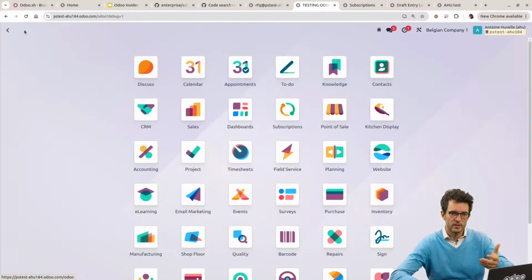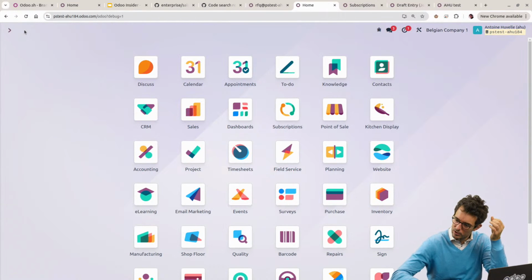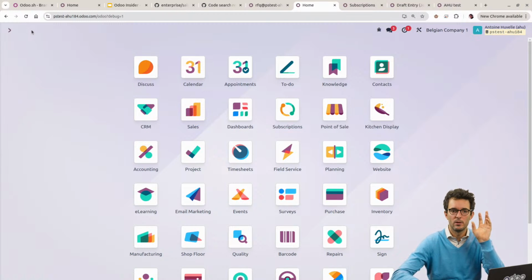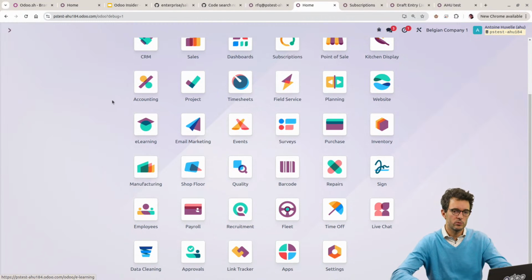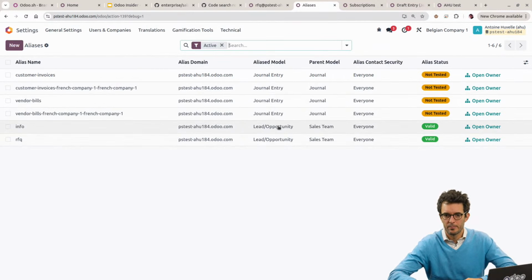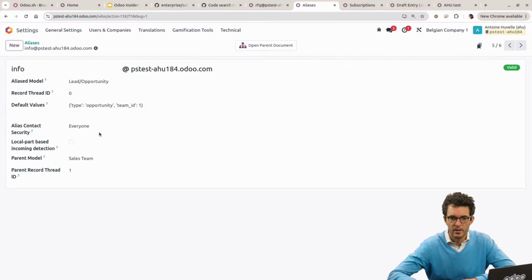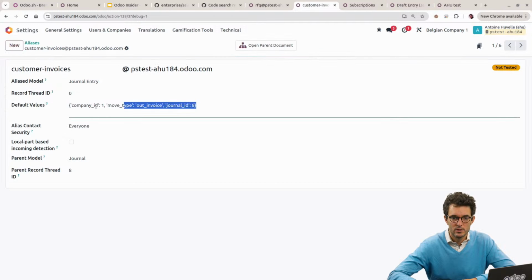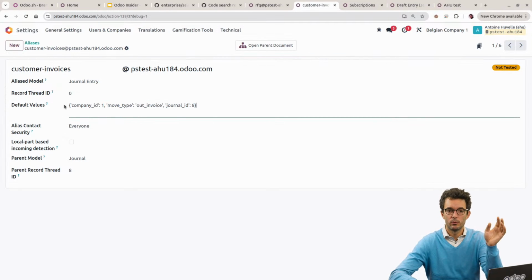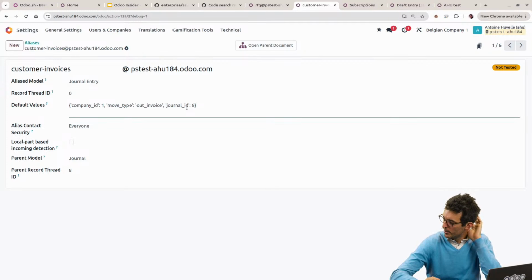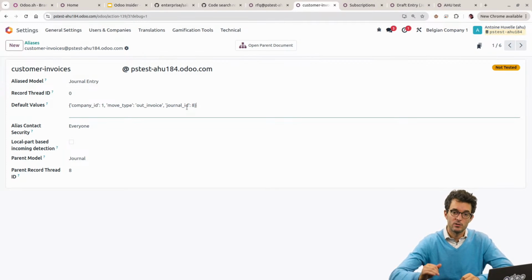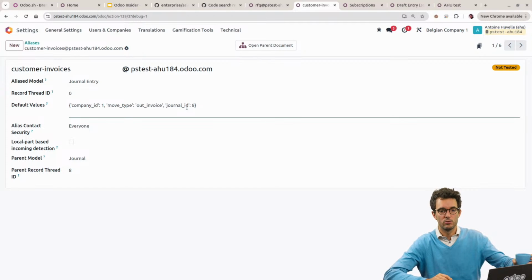So on your side, what you need to decide is what is the concept or the model I would like to link my RFQs to. And it's important to realize that when you go to the aliases, there's a huge impact in terms of default values. Because of course here in the default values, I'm saying it's an opportunity and the team ID is 1. The second one is team ID is 5. But if I have a look at customer invoices, you see that we have more information, and at the very least in the default values you should have there all the fields that are mandatory, otherwise it's going to fail and you won't see it because it's in the log of the server that we will be able to see and you won't. So it's important that you pay attention to this.